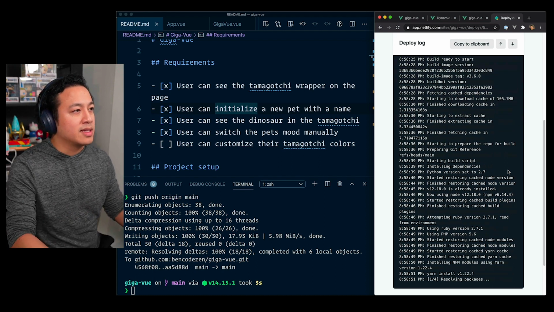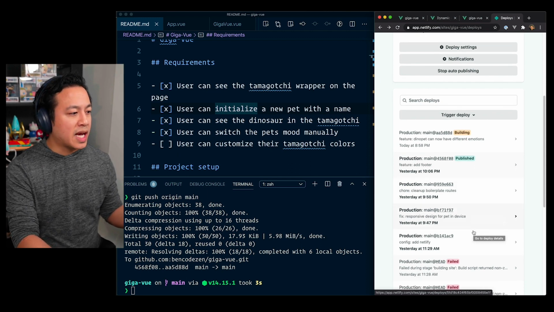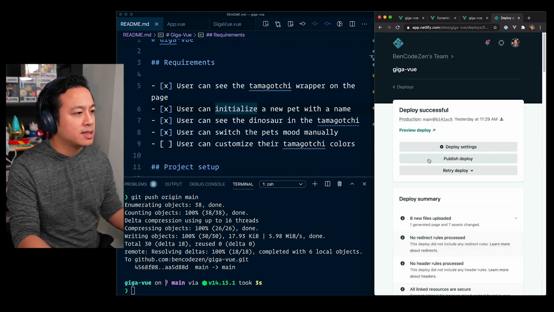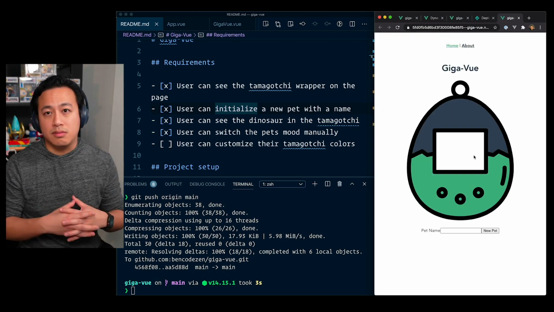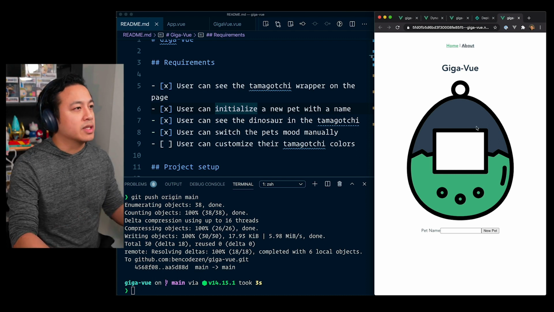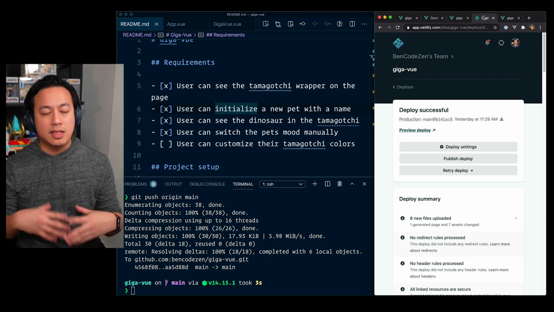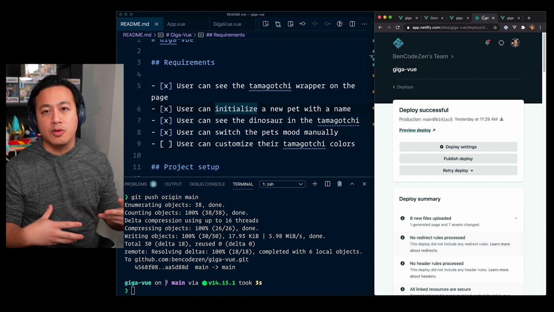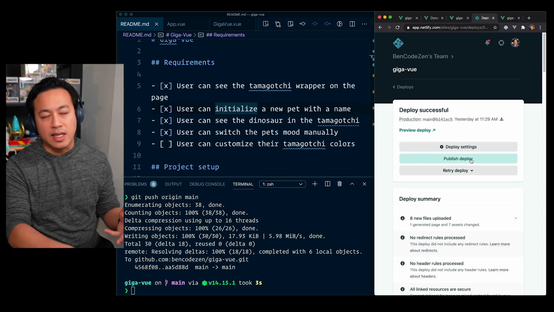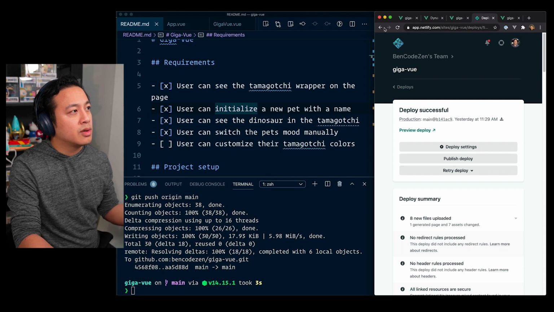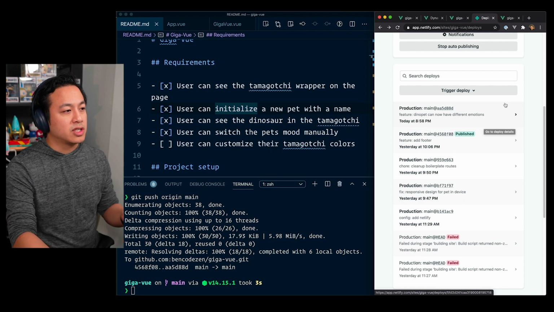And what's beautiful about this is that every single deploy is its own version history, so we can actually go backwards and see what it was like. Here we can see this deploy, for example, and we'll see that this was the original Giga-Vue that we first published. It actually had an about page. In between the last video that we did, I did some cleanup just to remove some of the boilerplate. But this is cool because you can publish specific deploys in case the latest one breaks or something's wrong. So what you ultimately get with this is version control history with your deployments.